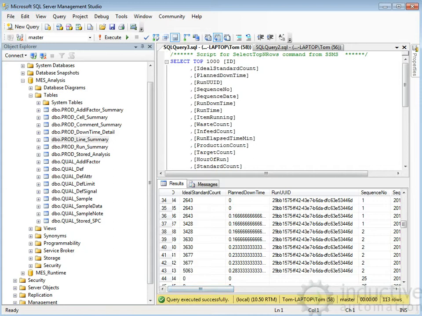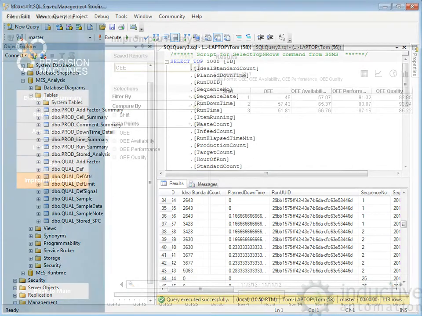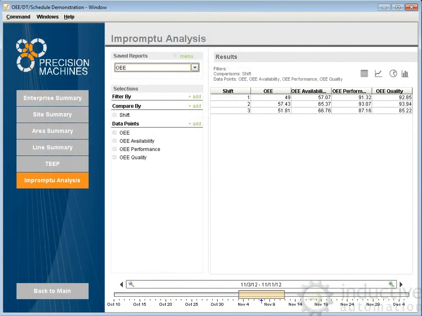So I want to take a look at why that is and why you may not want to just come directly to the database to get your OEE information. If we take a look at some possibilities on analysis here, what we're looking at is our OEE by shift. If we stored the OEE in the database, we'd have to store 49 for shift 1.